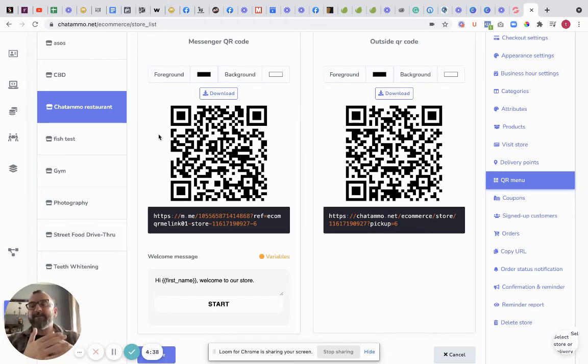And there's loads of different things. Every time we give a receipt, we give a QR code with it. We ask them to share the QR code with friends. We do all of this, and it just builds our list. Now, our tattoo shop has around about 11,000 people on the list. And as you can imagine, it's worth quite a lot of money for a tattoo shop to have that many people. We can send them birthday messages.